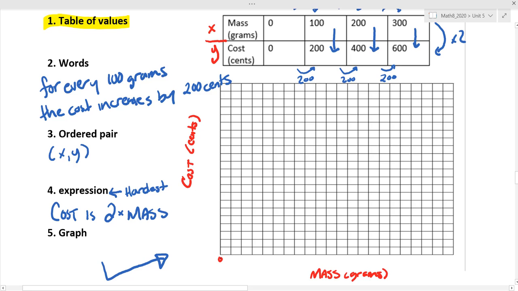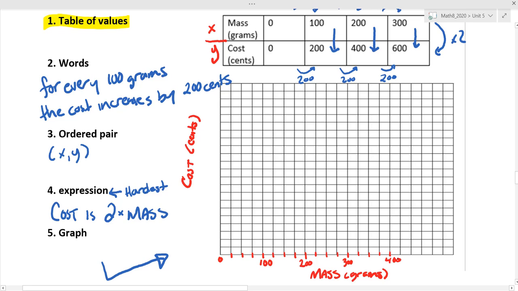Now, to keep your graph from getting messy, you don't need to write down every single number. I can go, okay, this is 25, this is 50, this is 75, this is 100. Write down the major ones. You don't need to write down every single minor one because it gets really messy, and then it becomes even harder to read. Then I go, okay, 125, 150, 175, 200, 225, 250, 275, 300, and 325, 350, 375, 400.